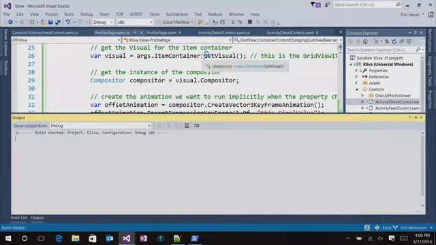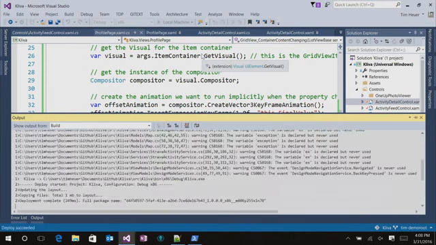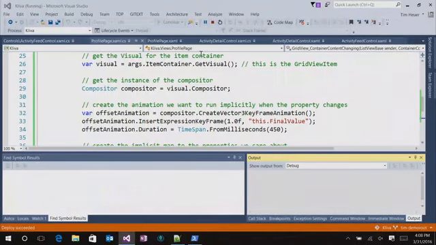So now if we rerun that and look at that profile page, anytime the grid view is automatic, because you're not changing the position. The grid view is automatically moving those things around, but the grid view itself is changing the offset. So now since we've added that animation, the offset is changing under the hood, and this animation will kick in and give us a much more pleasing experience.